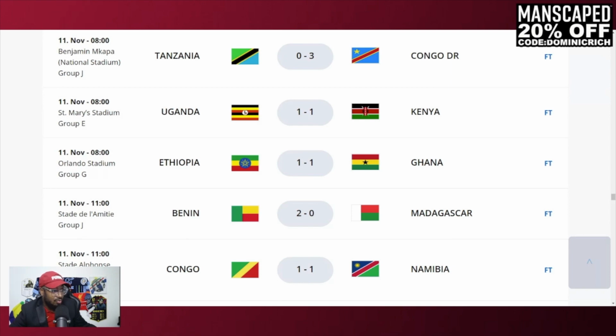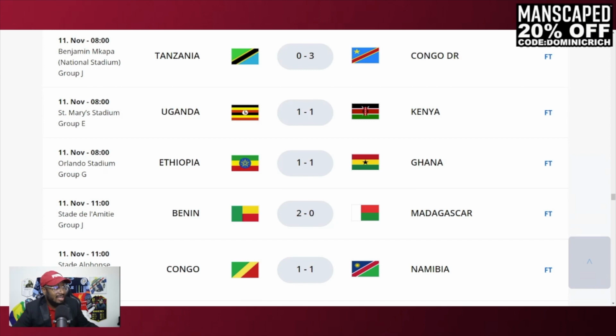Not a great result for Uganda, as it's not enough for them to catch Mali, who did pick up a win in their game against Rwanda like I predicted. So 1-1 prediction I made for that game. It ended in a 1-1 draw as well. And Uganda on 9 points could only get a maximum of 12, which means that Uganda have been eliminated from World Cup qualifiers. And it means that Kenya and Rwanda have also been eliminated.